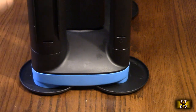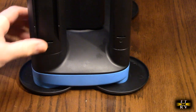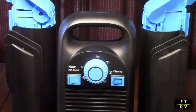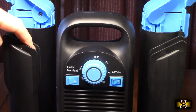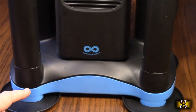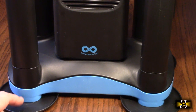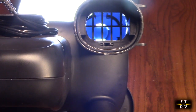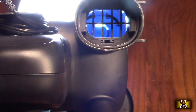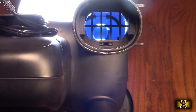But they also allow any water to flow through here and go right down into these so it won't go on your floor. And these tubes that are on here have openings in them, so if any water intrudes inside here, it goes in the center of this down to this channel, and it goes right to the bottom of these little trays. That's really, really clever. Here I have a light shining on the bottom where this little tray is, and you see the light comes right through, so water will collect in the bottom instead of going on your floor.